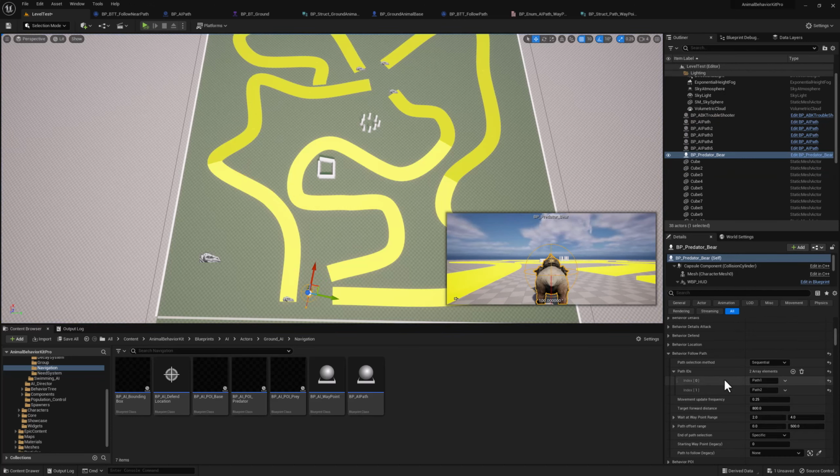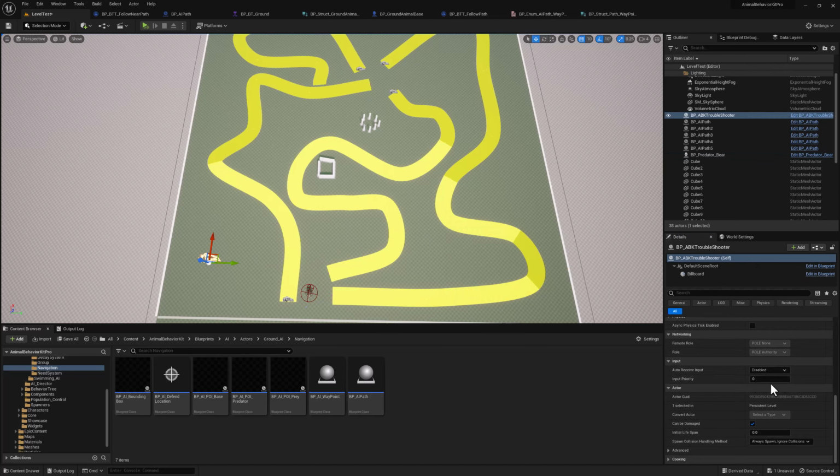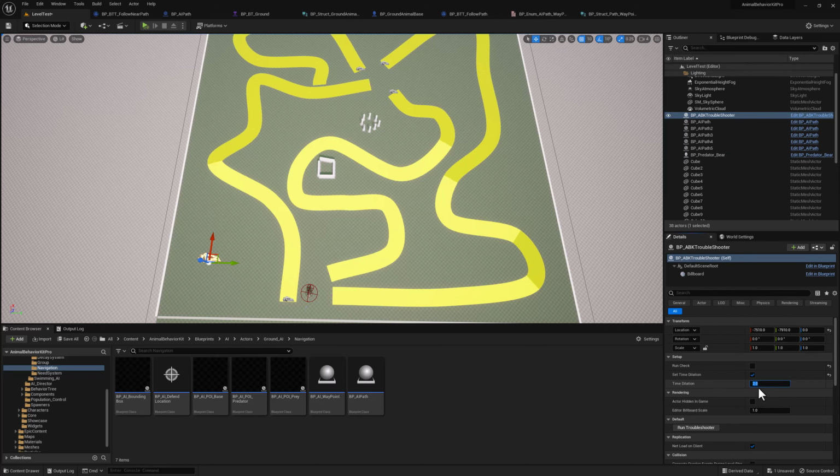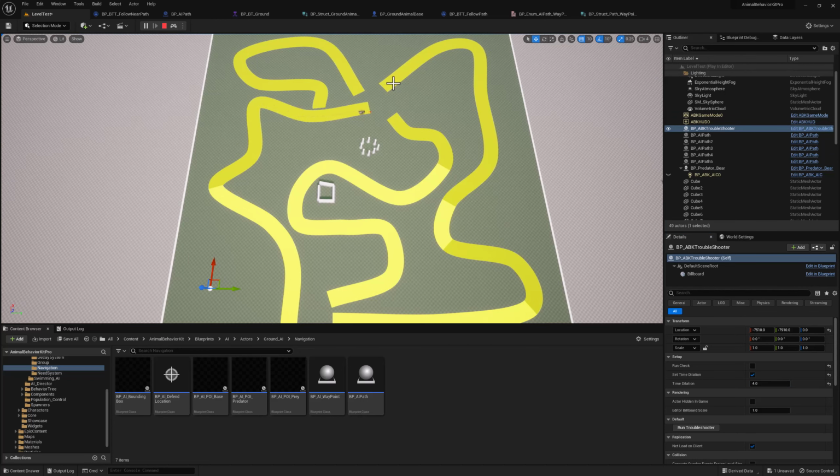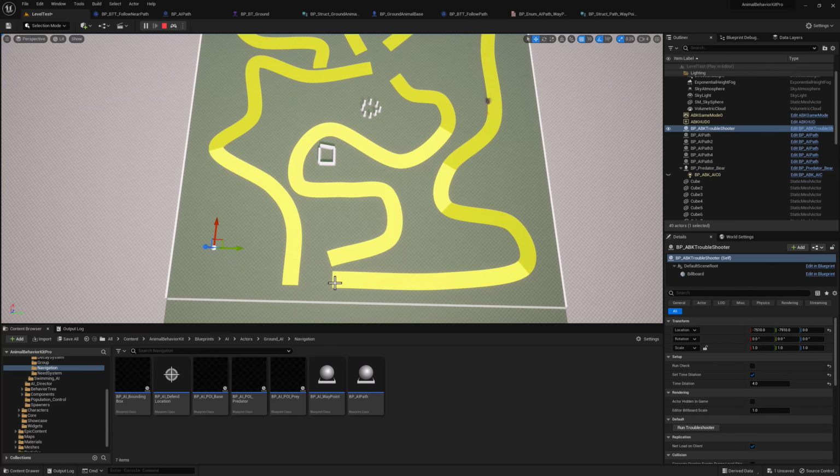So let's take this one step further. What if we want to add another one, path 3? So you can clearly see where we're going with this, and I'm going to increase the speed a little bit more. Instead of 2, let's make this like 4. And we're going to see what happens here. The animal goes to path 1, which is this one. Then path 2 is going to be this one. It's going to go through the path. And then when it gets here at the end, it's going to look for path 3, which is this little inner path right here.